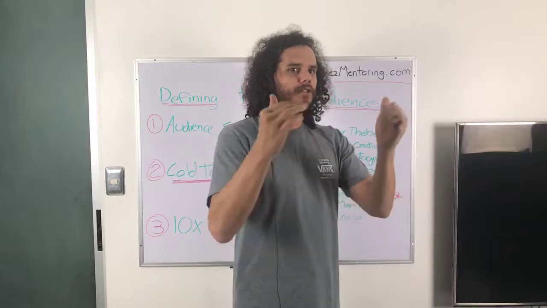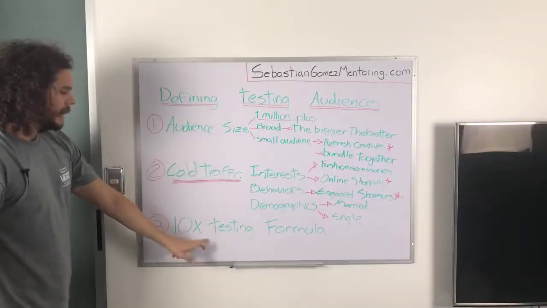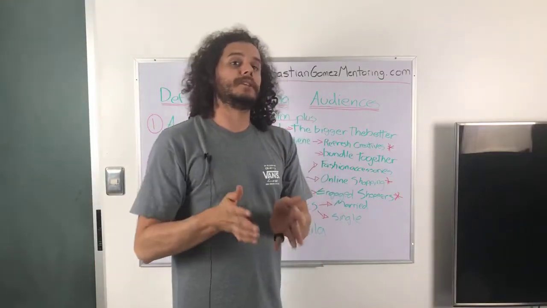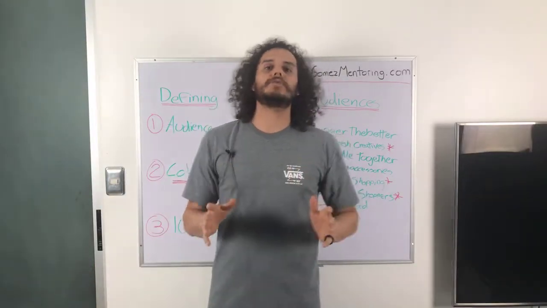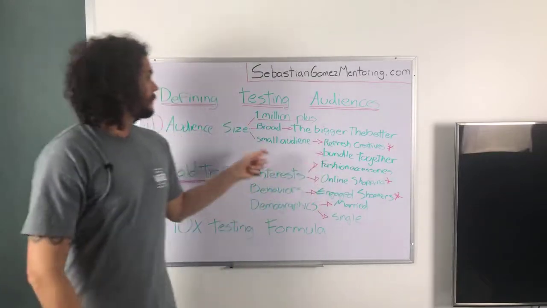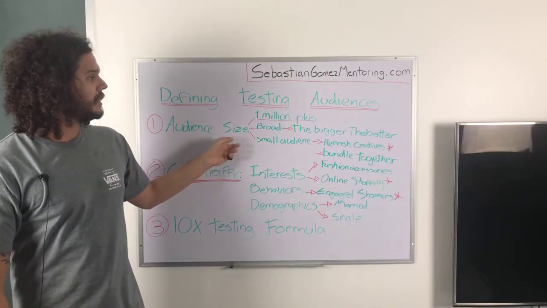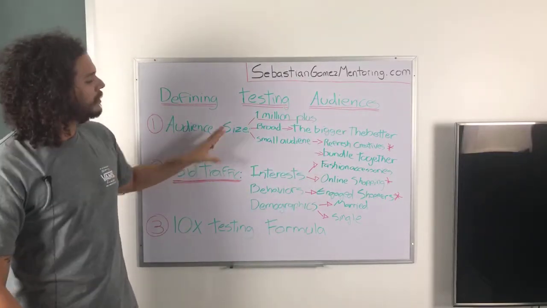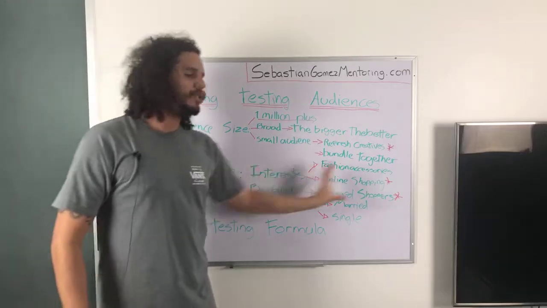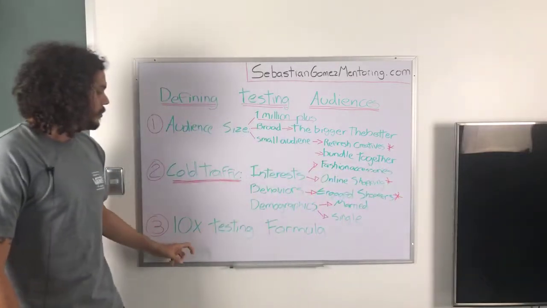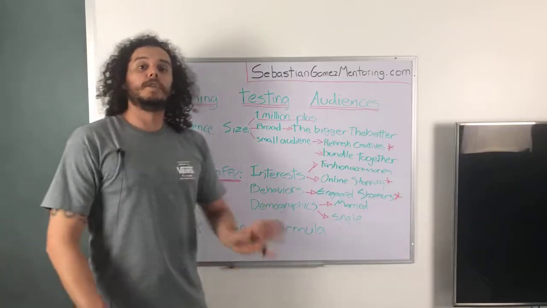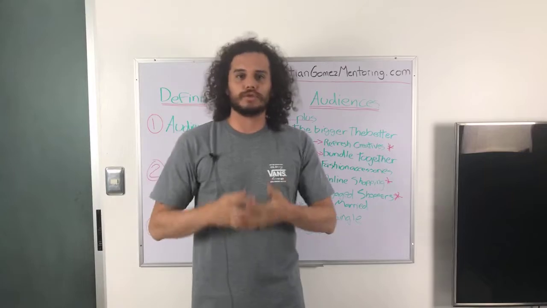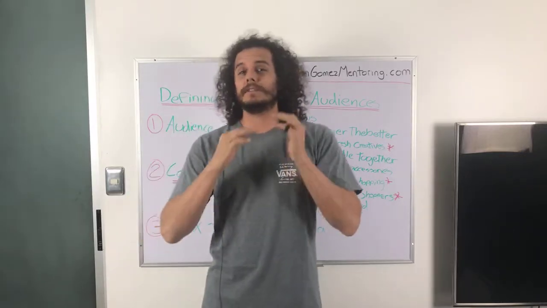So once you have that, you create a spreadsheet, and this is how I have this 10x testing formula. I'm going to go in depth on this tomorrow. I just wanted to make sure that you guys understood how we take into consideration the audience size, and the reason why audience size is really important, the reason why we're starting with cold traffic, leveraging interests, behaviors, and demographics using the Facebook algorithm, and how we take this into consideration to launch our first Facebook ads campaigns, okay? So let me give you a little teaser for tomorrow's training, because I really want to get this out there.